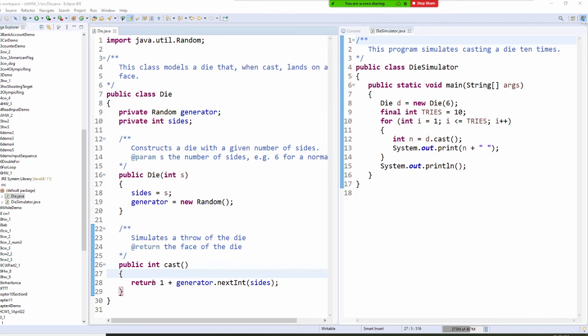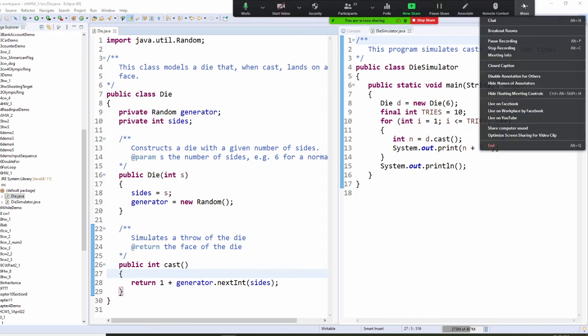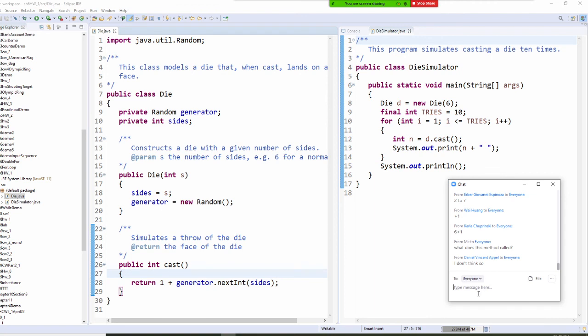When I roll a die, I will get a number between 1 and 6. Depending on my die, a regular die, I put 6. How many times do I want to do it? 10. Then I roll the die: my object D, dot cast, and write it down. So far, does anyone have a question?